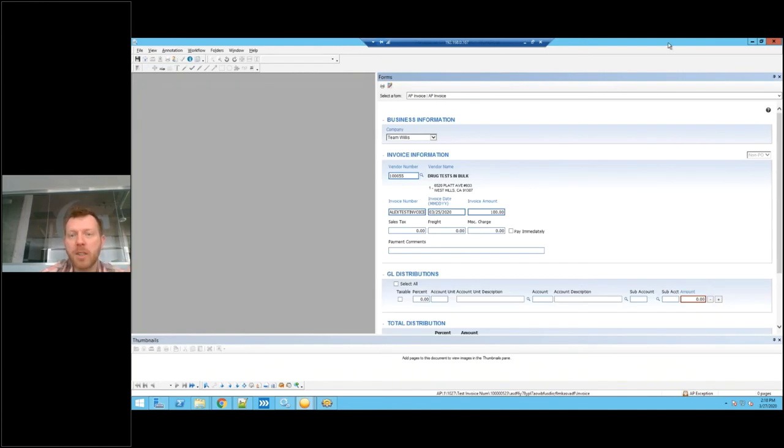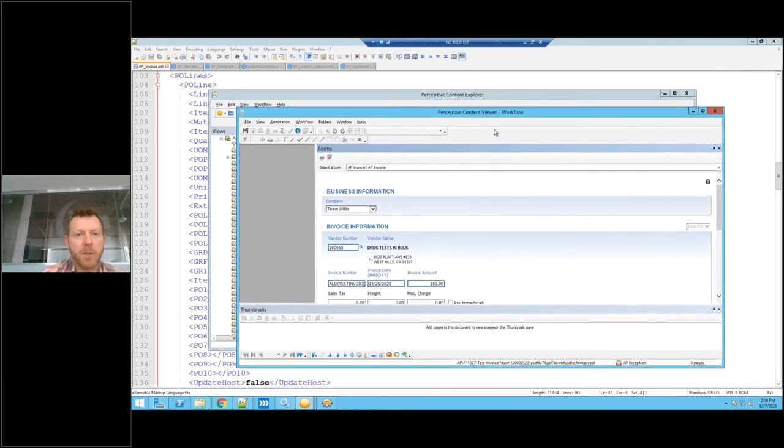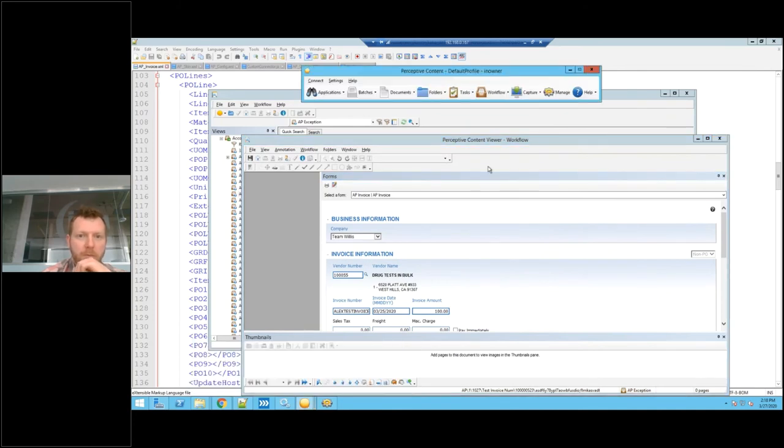Now here's something you can do, and this isn't just for the AP invoice eForm. This is something that we at RPI do a lot with our testing when it comes to identifying data on the back end of the form. If you have your document open like this with the form itself, you can navigate to the main toolbar up here, hold down Shift, and right-click on the blue tab up here. I know it's very specific, and go to Explore Application Data Folder.